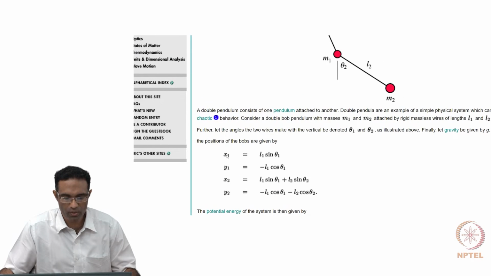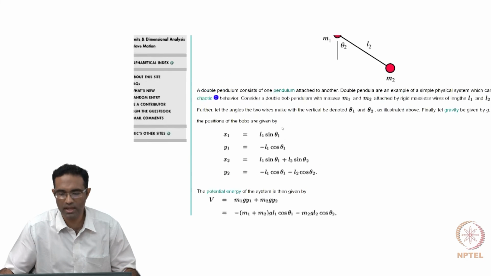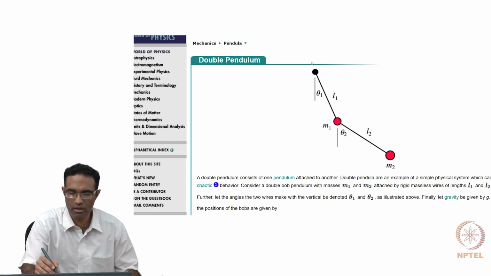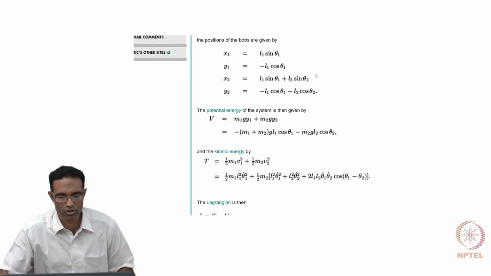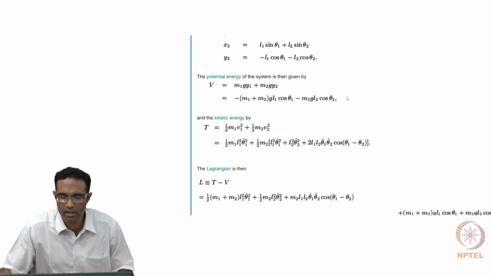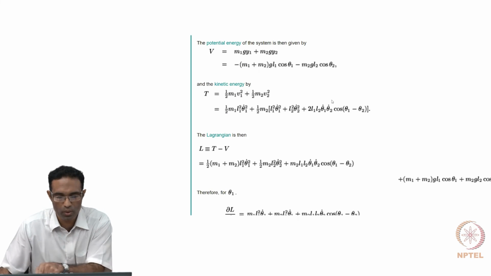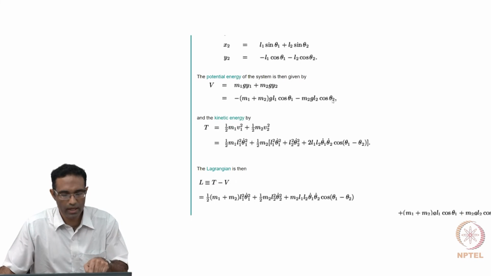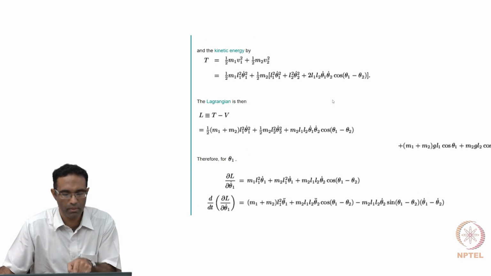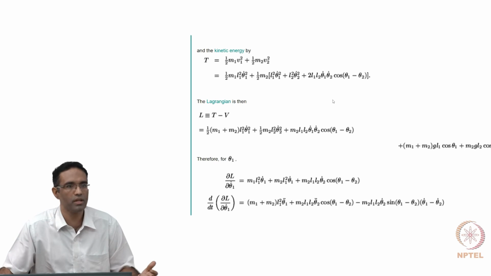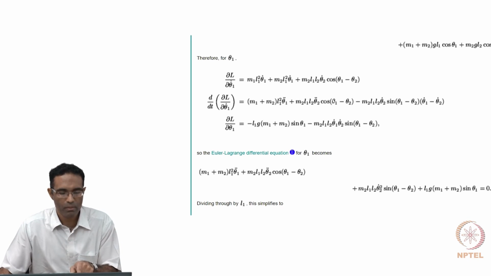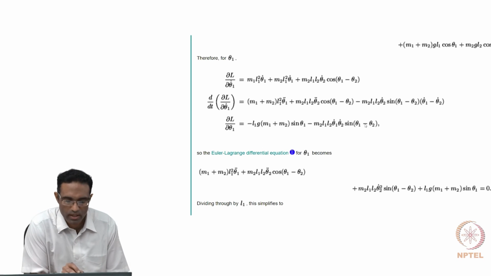So I write down x1 as L1 sine theta 1 and y1 as L minus L1 cos theta 1, assuming that my x is in this direction and my positive y is pointing upwards. And the same thing with x2 and y2. And now the potential energy of the system can be completely written in terms of theta 1 and theta 2. The kinetic energy also can be written completely in terms of theta 1 and theta 2. Right, it's very, very simple. And now write down T and V and then take the Lagrangian T minus V, which is completely in terms of theta 1 dot, theta 2 dot, theta 1 and theta 2. Now do exactly what we did: d by dt of dou L by dou theta 1 dot minus dou L by dou theta 1 would essentially give you the equation of motion.